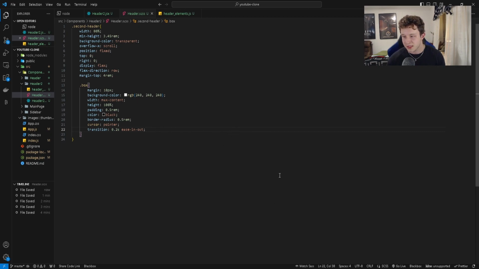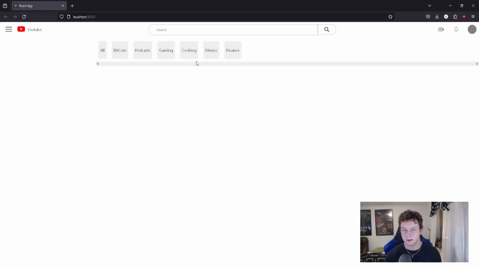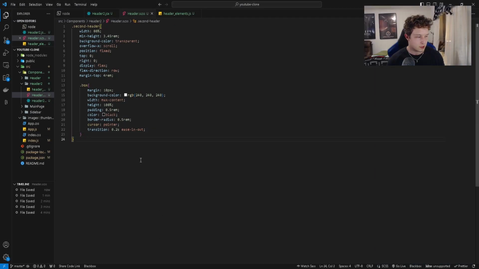Nice. So if we save this and go back to Firefox, we will essentially see a different styling here. As you guys can see, we have a box around it, and when you hover it, the cursor will in fact be a pointer. So that's really good. And now if we go back to VS Code, we will essentially just create the animation, and then that's done.